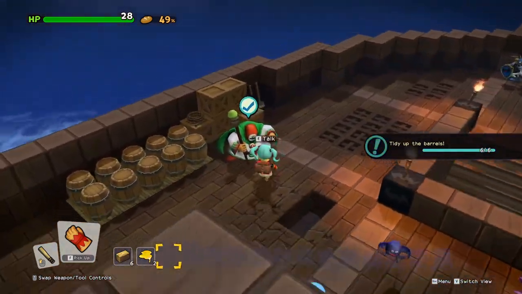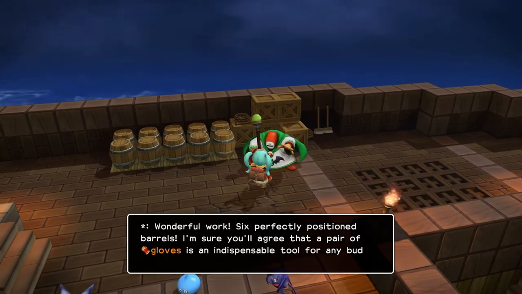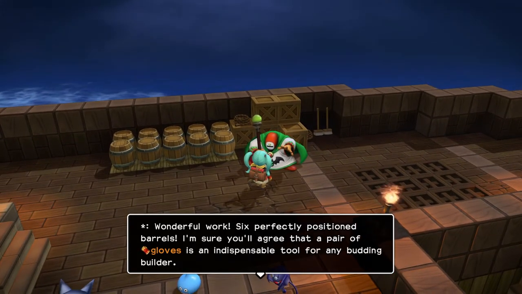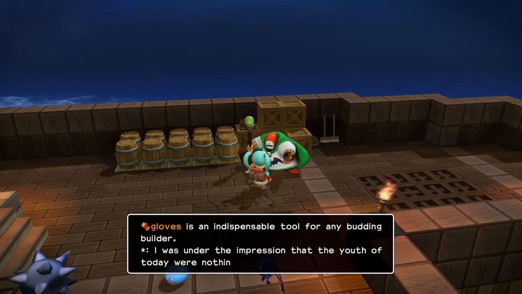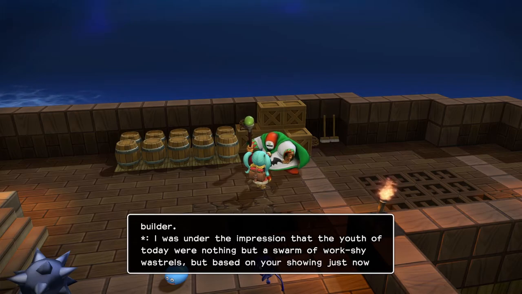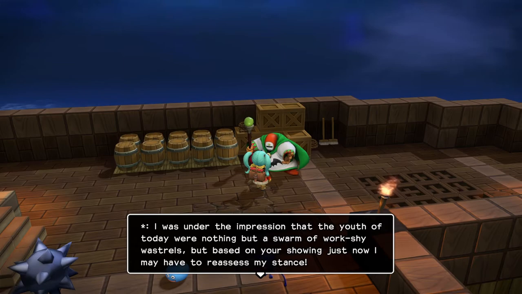There we go. We can talk to dude. Wonderful work. 6 perfectly positioned barrels. I'm sure you agree that a pair of gloves is an indispensable tool for any budding builder. Of course. I was under the impression that the youth of today were nothing but a swarm of work-shy wastrels. But based on your showing just now, I may have to reassess my stance.